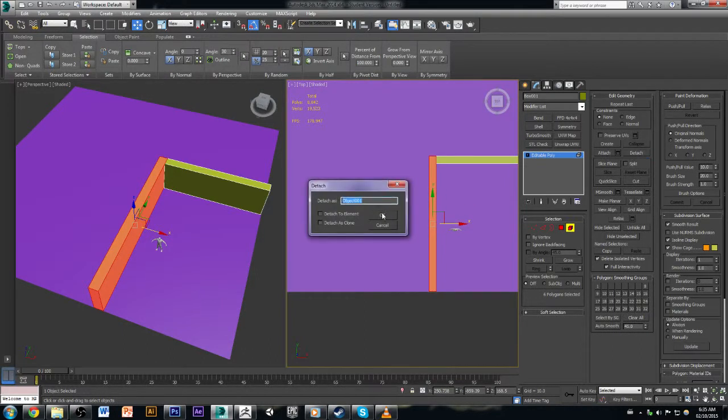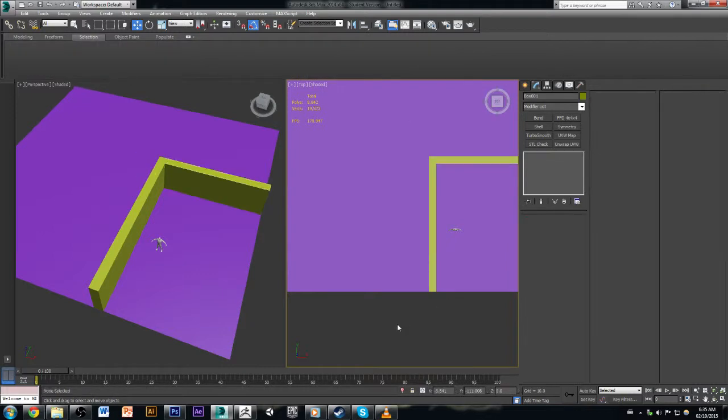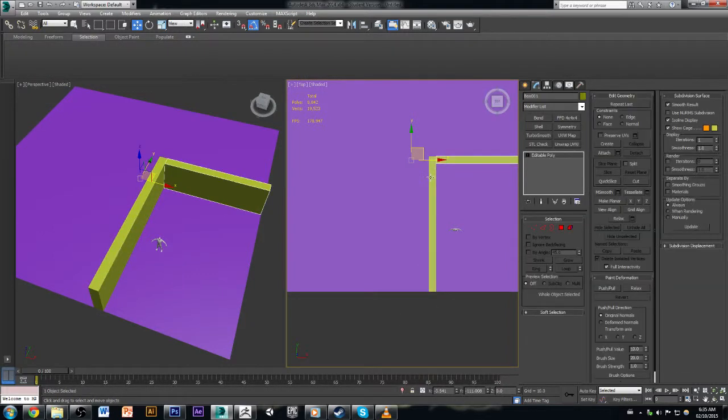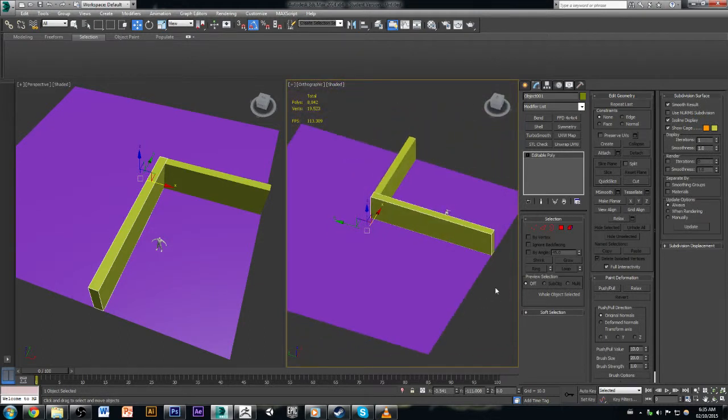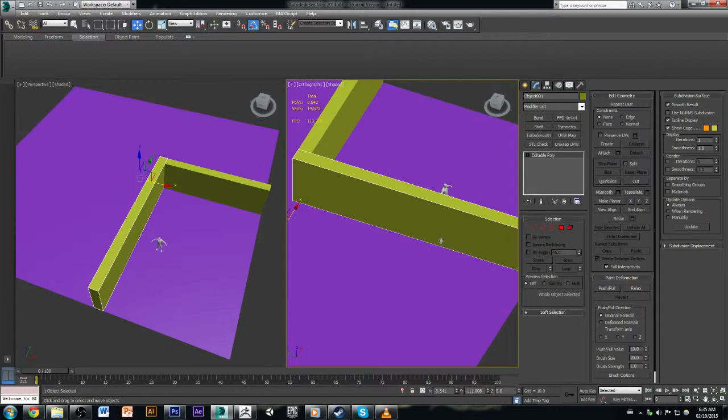And then just for this fun activity, I'm just going to detach them as separate objects so no one gets confused. So if I wanted to show there's a wall into another room, I can as well.